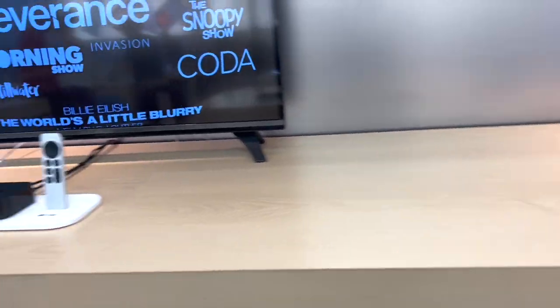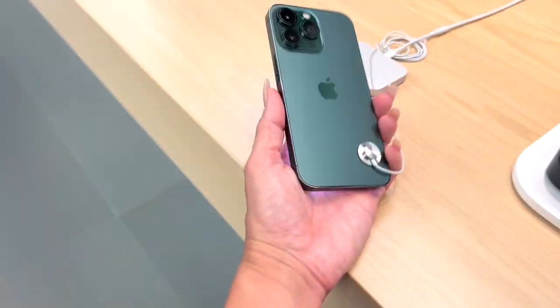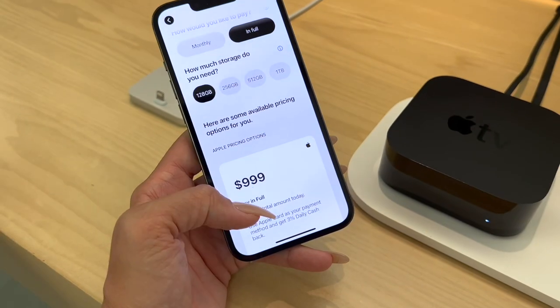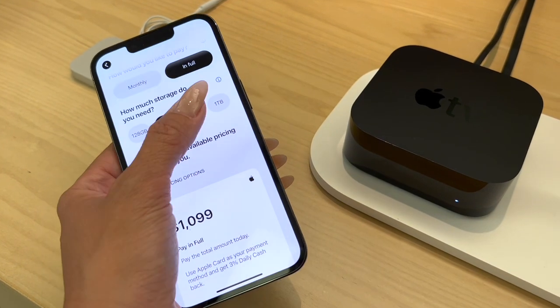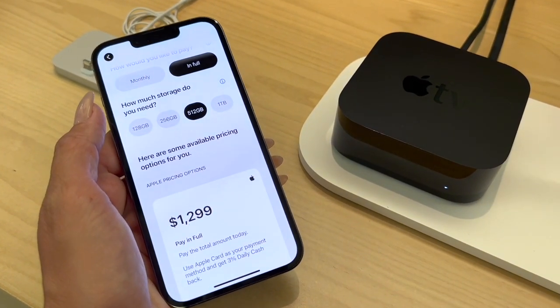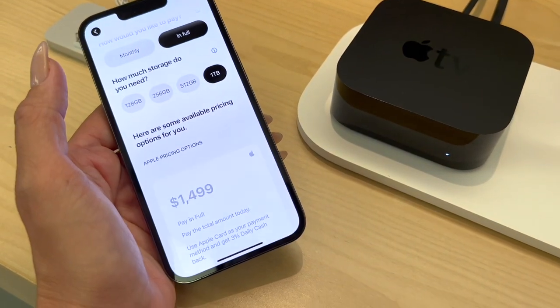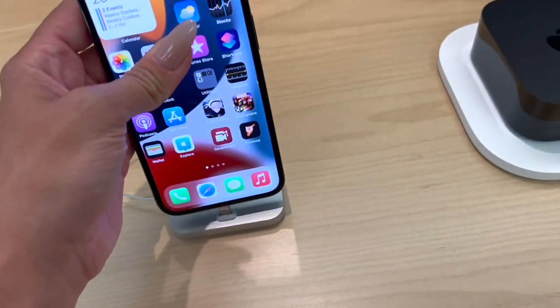So Isaiah said he wanted a green iPhone. Isaiah, look what you're standing right in front of. Does this look like a green iPhone? Yeah. This is the iPhone 13 Pro. 128 gigabytes is $999, 256 gigabytes is $1,099, 512 gigabytes is $1,299, and 1 terabyte is $1,499. That's for the iPhone 13 Pro — it's alpine green.